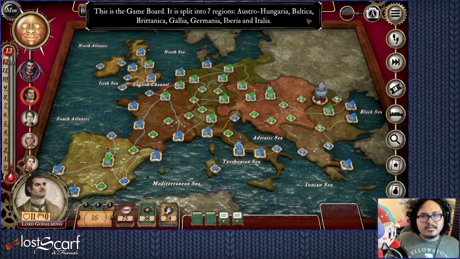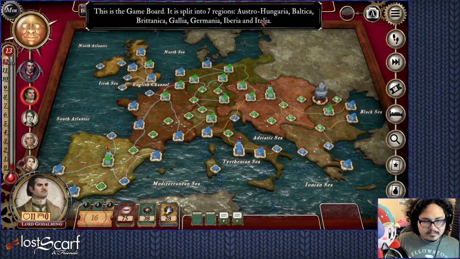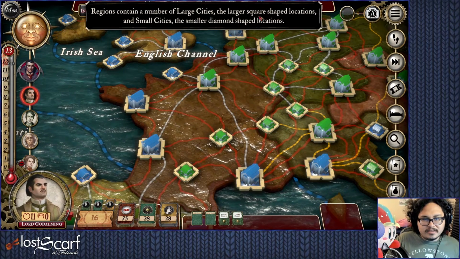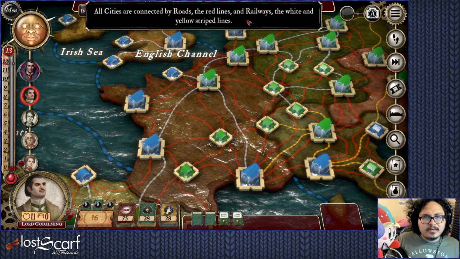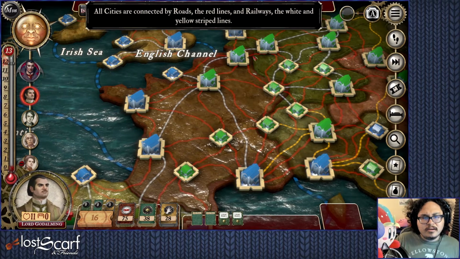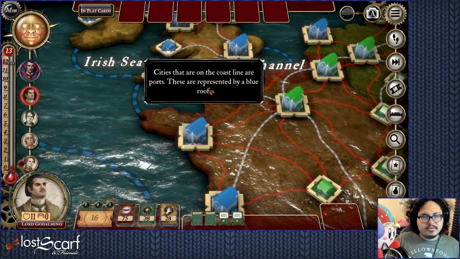There's a game board. It's split into seven regions: Austro-Hungaria, Hungaria, Baltica, Britannica, Gallia, Germania, Iberia, and Italia. Okay? Regions contain a number of large cities and the large square-shaped locations. Oh, small cities, smaller diamonds. Yeah, okay. All cities are connected by roads, the red lines, and railways. The white-striped and yellow-striped ones are both railways. Red lines are roads. So the blue ones are boats, then. Cities that are on the coastline are ports, and they're presented by blue roofs.